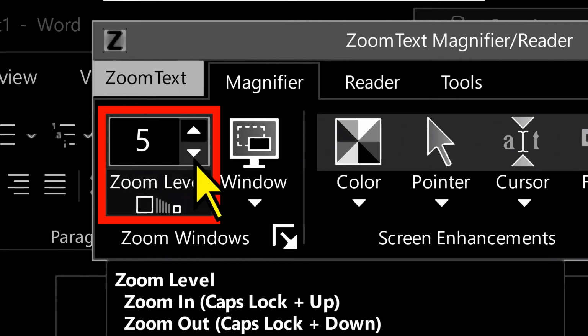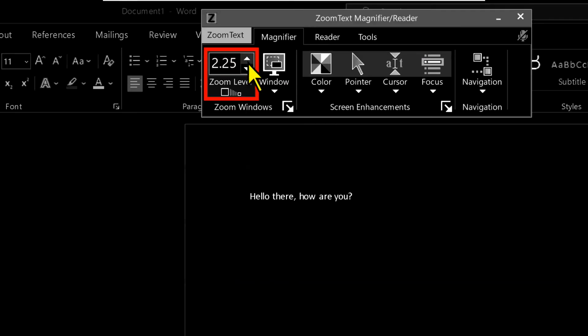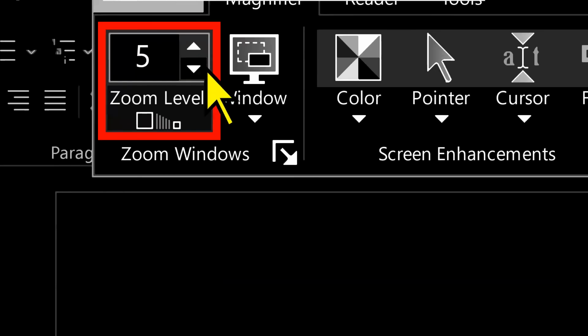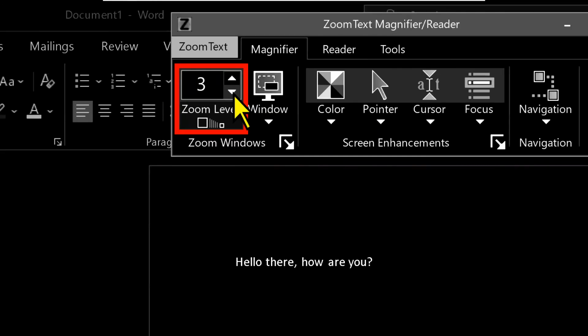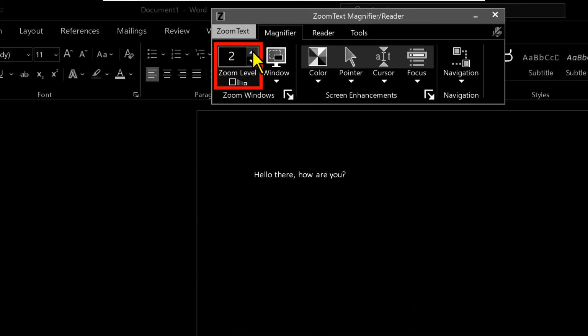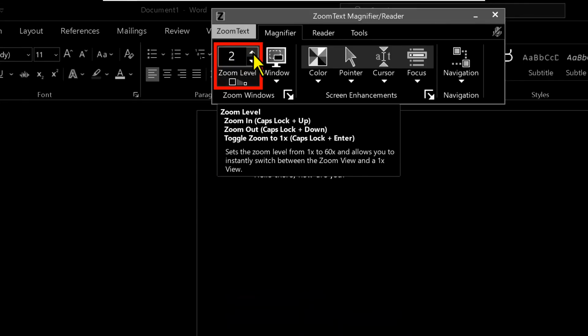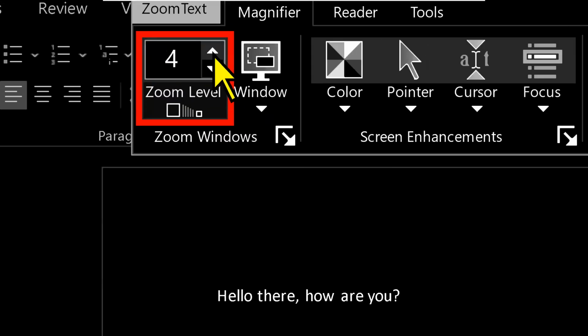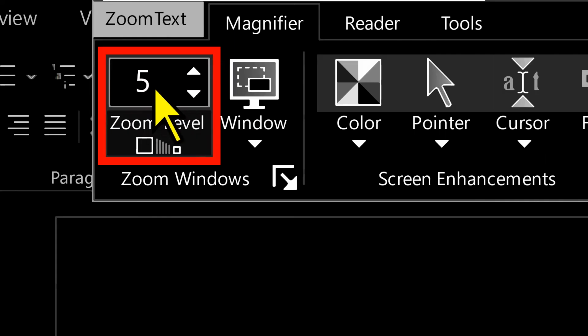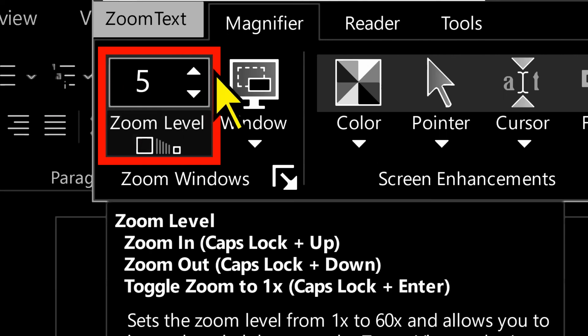Now, one thing I want to point out here is we can see that now we're going to save our default settings at 5x, but I want to point something out called favorite zoom levels. We can see that to go from the default 2x to 5x, I've got to press the mouse. It takes, I don't know, 6-7 times, whether you're using the caps lock, up arrow keystroke, or using the arrow keys here to the increase or decrease magnification buttons.